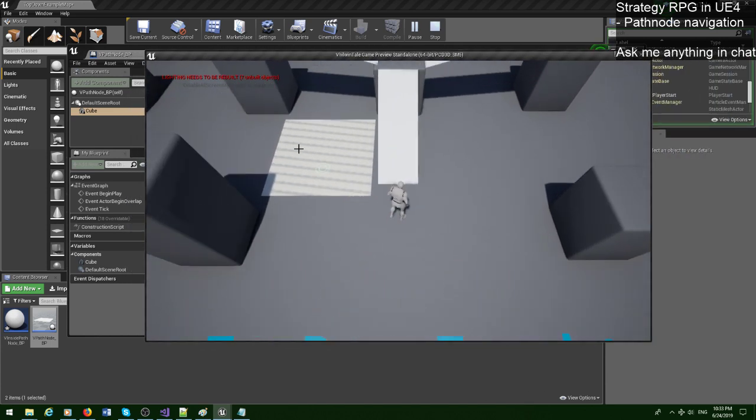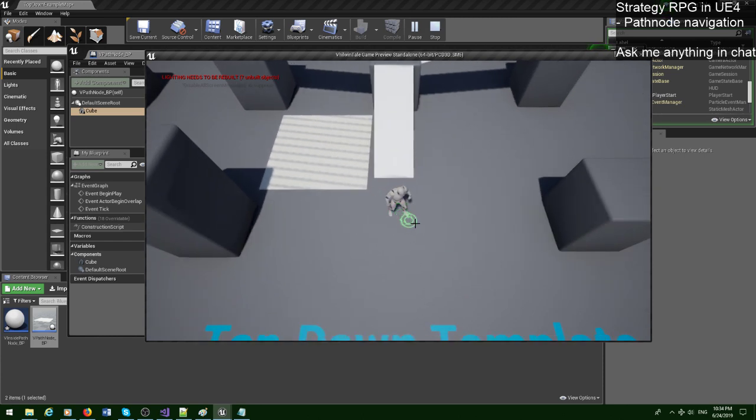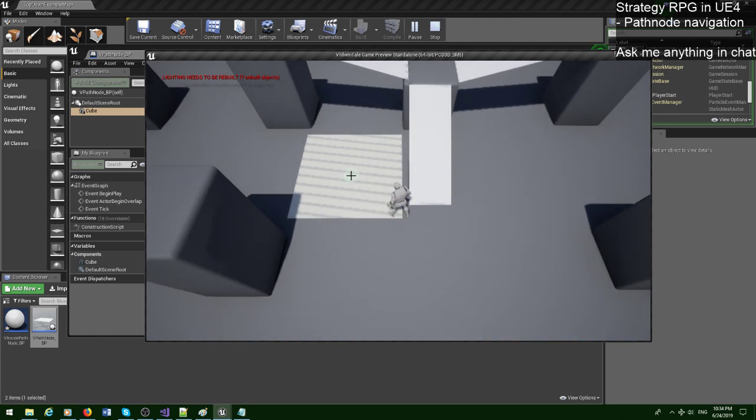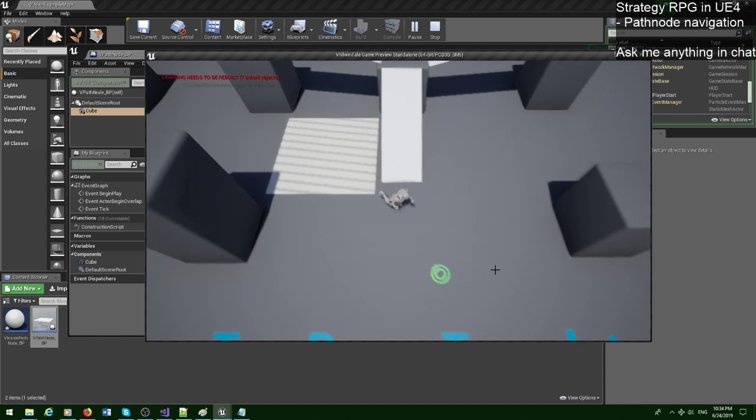So that's how I would proceed. First I would do the things, right? Then I would do the inside path nodes, and I would fill this with inside path nodes, and I would do it so that when I click on the path nodes, this guy moves to the specific position of the inside path nodes, presumably the center, right? So even if I click here, he would go here. So that would do that part of the functionality. So I would do that little override.